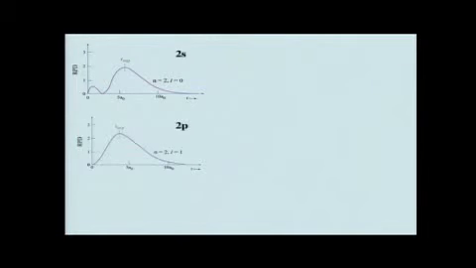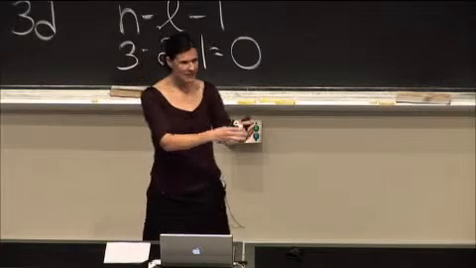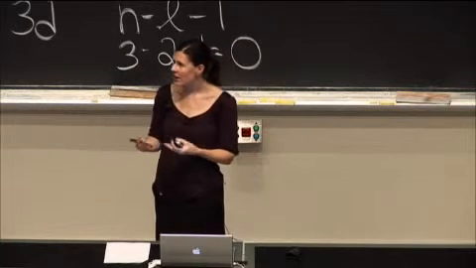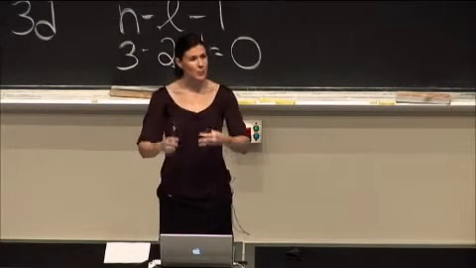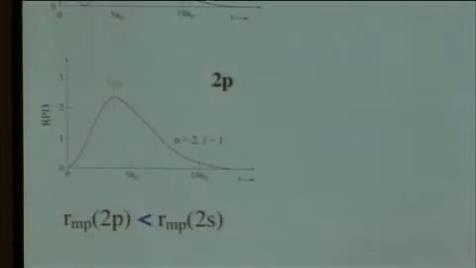So if we draw the 2p orbital, what we just figured out was there should be 0 radial nodes, so that's what we see here. The other thing that I want you to notice is if you look at the most probable radius, for the 2s orbital, it's actually out further away from the nucleus than it is for the 2p orbital. So what we can say here is that the 2p is smaller than the 2s orbital. So think about what that means. We're, of course, not talking about this in classical terms. So what it means is if we have an electron in the 2p orbital, the probability is that it will be closer to the nucleus than it would be if it were in the 2s orbital.